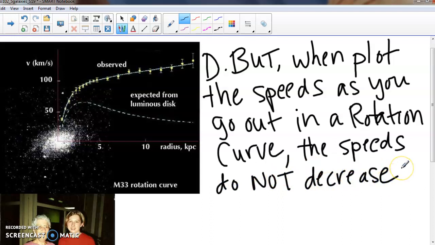Okay, we had a logical theory. It was based on science, based on physics. Get farther away from the mass, you slow down. But this is what actually happens. Here's a picture of a rotation curve. Here's the galaxy right here. And this is what we expected. Here's the expected curve. But look at this. This is what we actually see. Right out here, we see those speeds sort of flatten. Here they actually go up just a tiny bit, but they flatten out. They don't go down, they flatten.